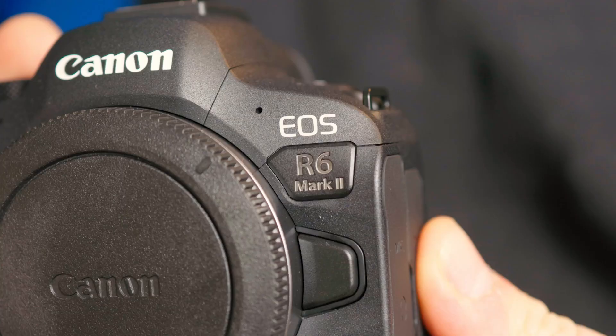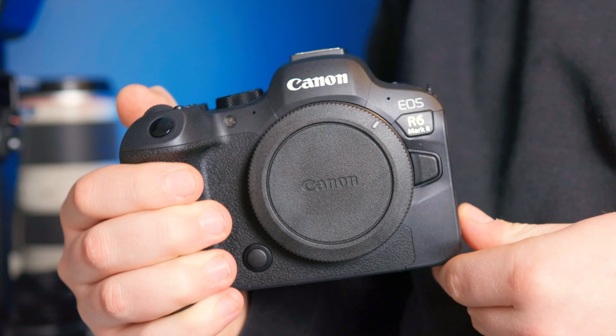With the release of the Canon R6 Mark II, there is surely going to be a Canon R5 Mark II coming out very soon, hopefully within the next year. There has been a lot of rumours about the Canon R5 Mark II — specs suggesting an upgraded sensor and better video features. Because this is a camera I'll be very interested in purchasing, I thought I'd go over a wishlist I'd like to see in the Canon R5 Mark II.